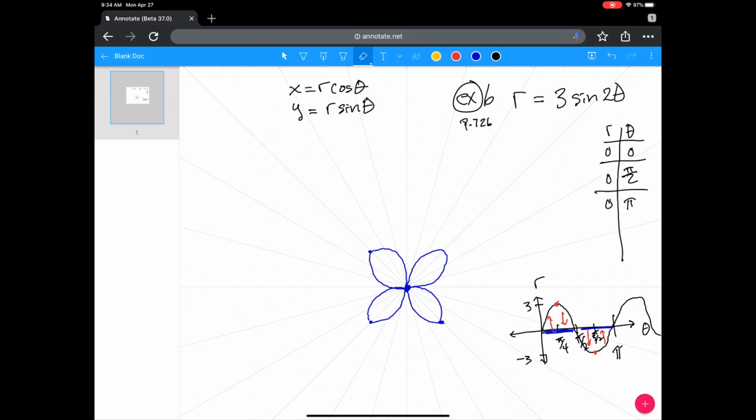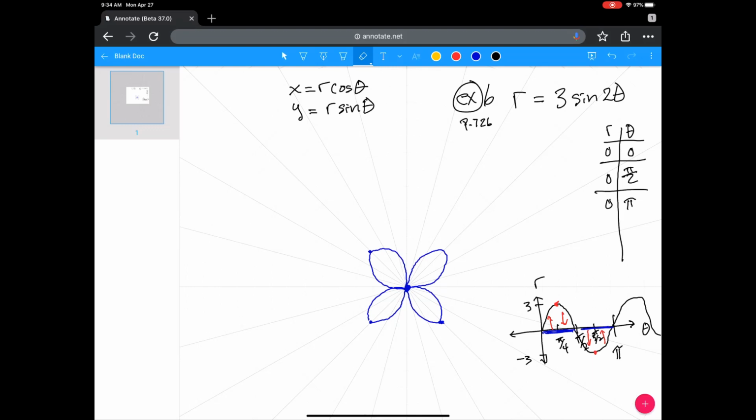Okay, so that's example 6 on page 726, and again, they make prettier graphs than I did here. There's one other thing I'd like to talk about in this video to finish up what we want to look at in 10.2, and then hopefully you guys can hit the ground running and get into these problems and experiment and learn for yourself.